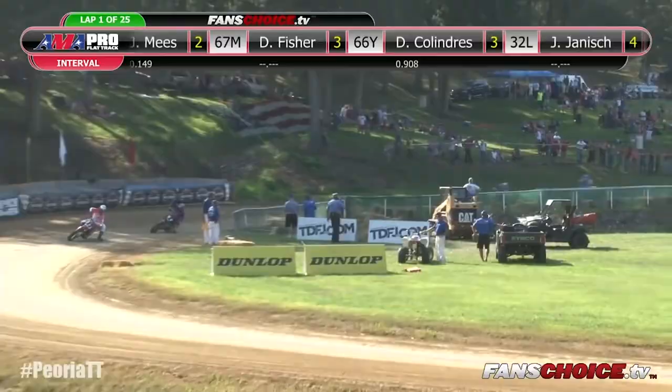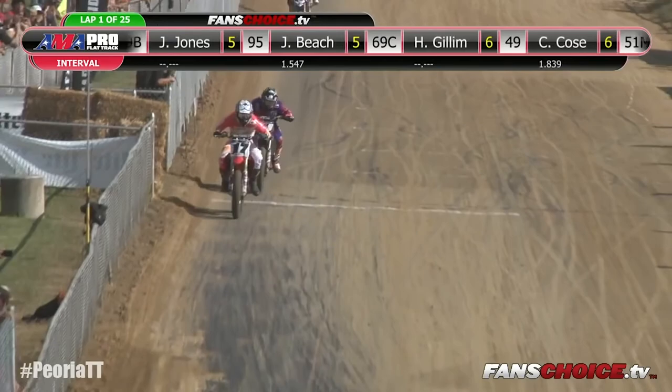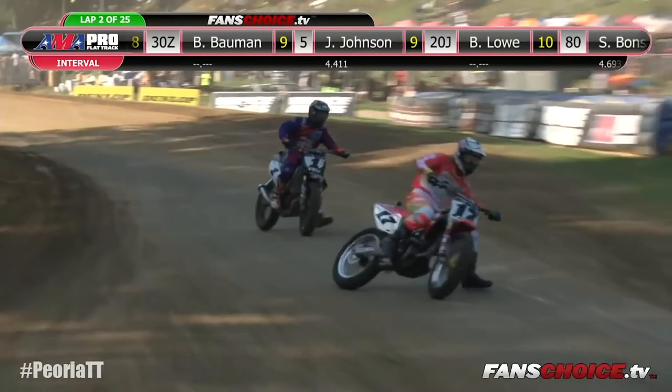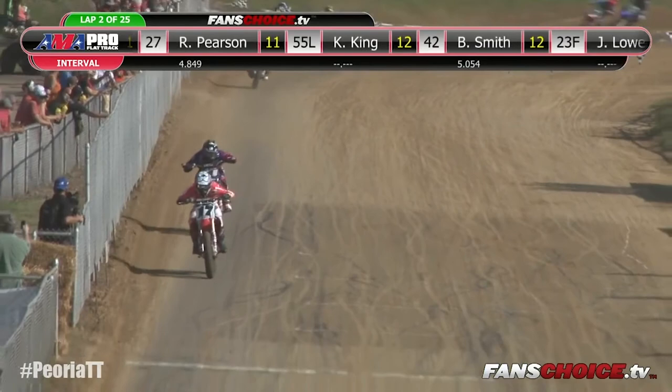You don't really have the horsepower to pull you out of a little mistake. What we found is that suspension is critical no matter what class or bike you're riding, but in my opinion it's even more critical on the 450 because you have to have that thing so locked down. You pretty much have to drive it into the corner and keep it slot-car right around there — it can't be slipping a lot or wiggling a lot. Also with the difference in horsepower is the line choice. With the twin you can maybe run a little higher line, but on the 450 you're giving up a lot of real estate sometimes. So there's a really fine line and balance there.